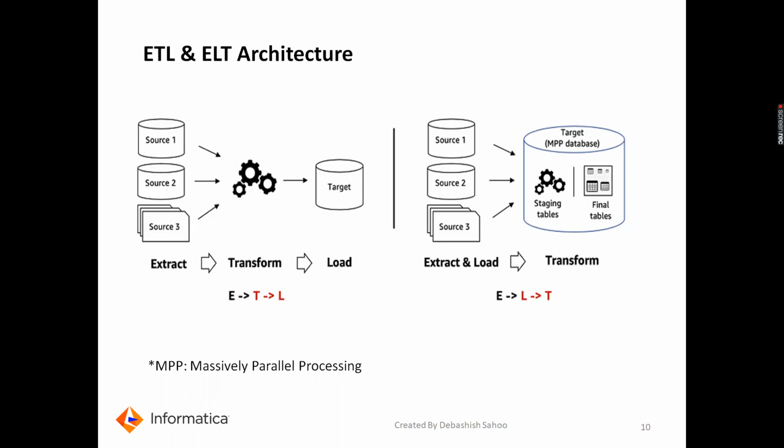In the ELT process, the extraction happens first, and it directly loads the data to one target end where all the data will be held. So the extraction and loading part will be much quicker, and the whole data set will be available to the users for reporting purposes. Now, as per the analysis, data can be analyzed in various manners. They have different engines to process the data in parallel.